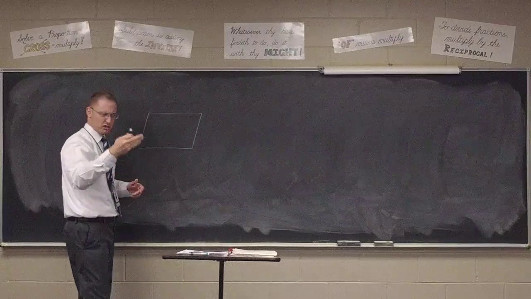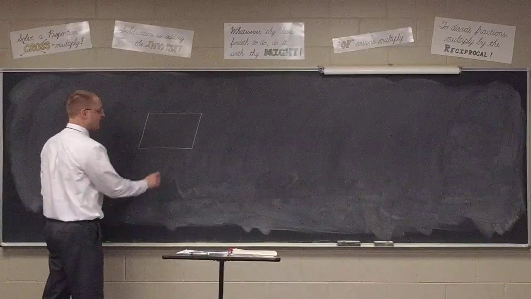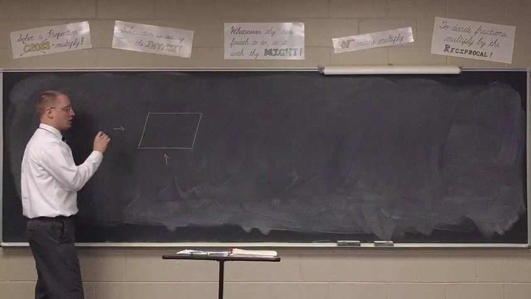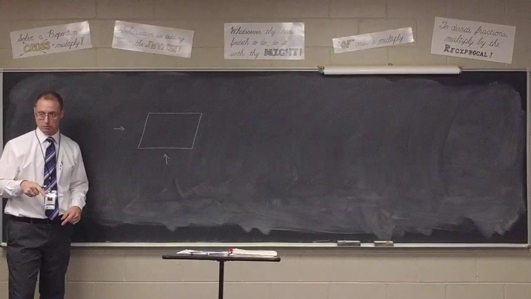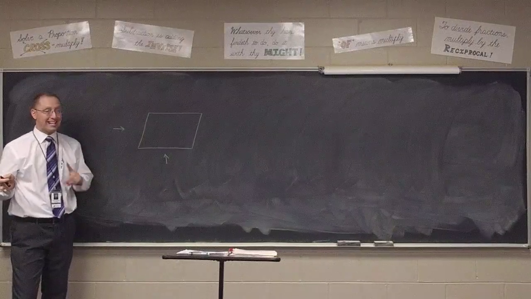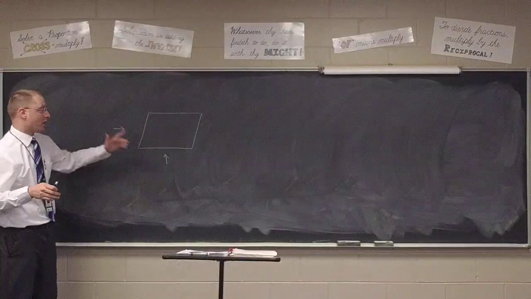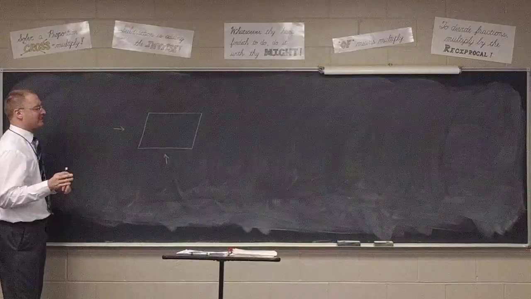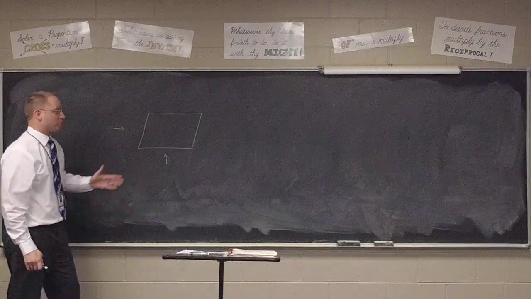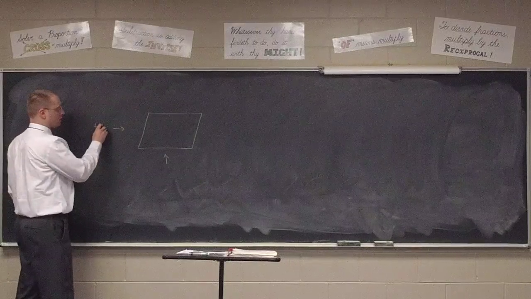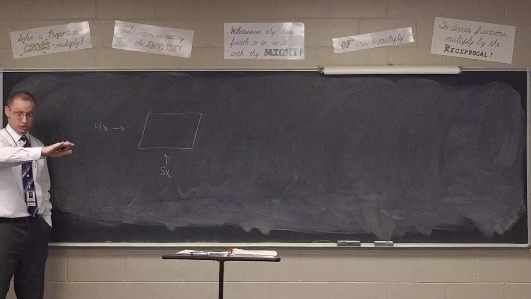What was the first information they gave us? Adjacent sides of the parallelogram are in the ratio 4 to 5. Adjacent sides are in ratio 4 to 5. Now class, adjacent sides are not base and altitude. Do we all understand that? In a rectangle, the adjacent sides are the base and altitude. In a parallelogram, one of them's the base, the other one's just another side. And furthermore, it says they're in ratio 4 to 5, Ethan, so I don't even know how long the sides are. But I could represent them 4x and 5x. Did we at least get that much of a start, gentlemen, as you tried it?